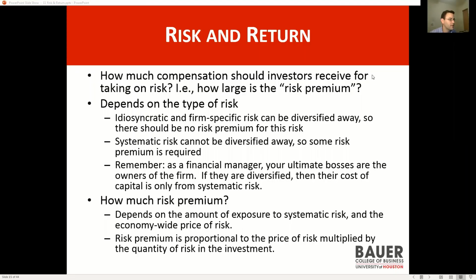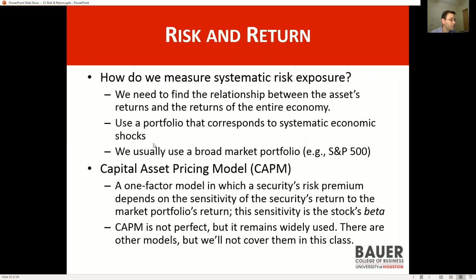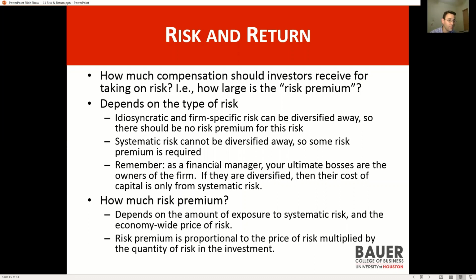What we're after is the risk premium. How much do you earn by taking risk? How much do you earn above what you could get without taking any risk at all? We said that this depends on the type of risk. Right? The idiosyncratic risk doesn't earn any return at all. Systematic risk is what earns a return. Bringing this back to corporate finance, you should remember that if you're a financial manager, your bosses are the investors. And so if they're diversified, they don't care about the idiosyncratic risk, so all we should care about is the systematic risk.